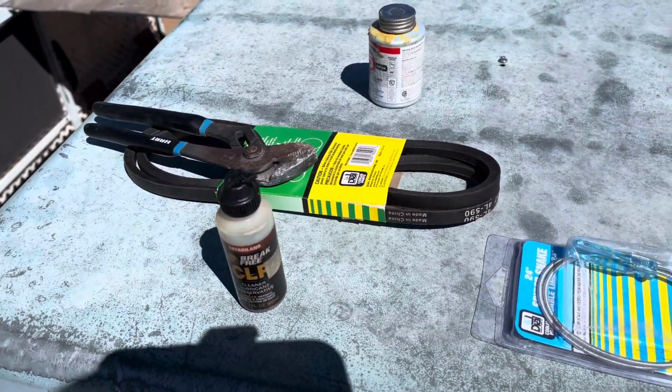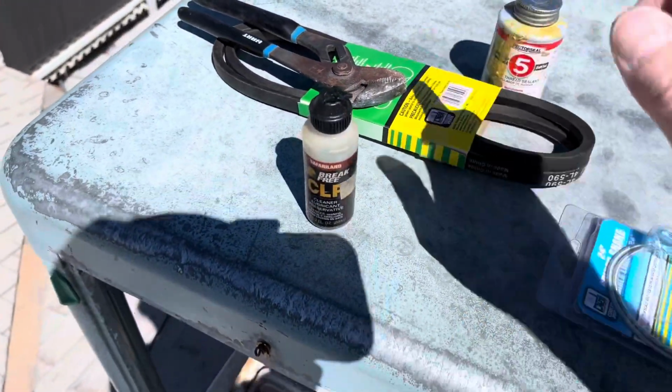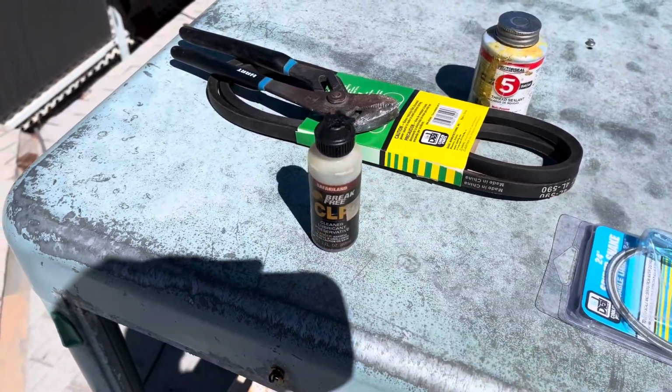All right, everybody, we're back. I found some of the supplies we're gonna need. I didn't find my Zoom spout oiler, but I've got some gun oil.